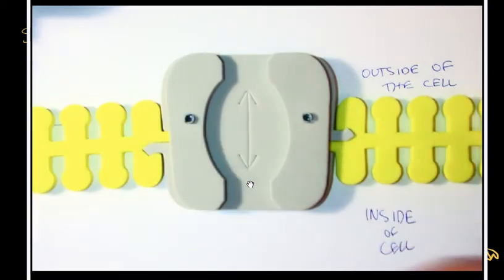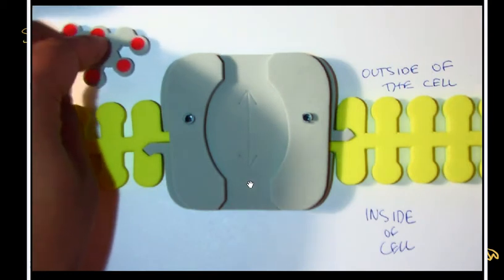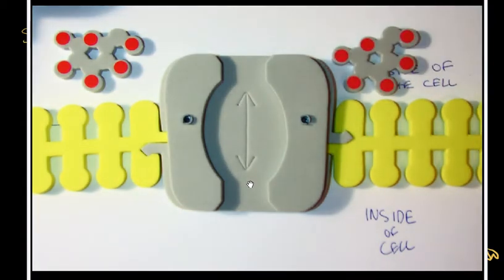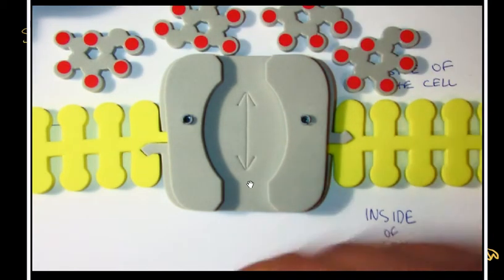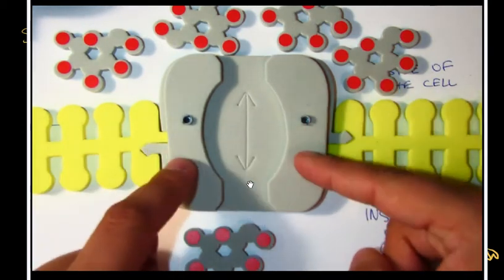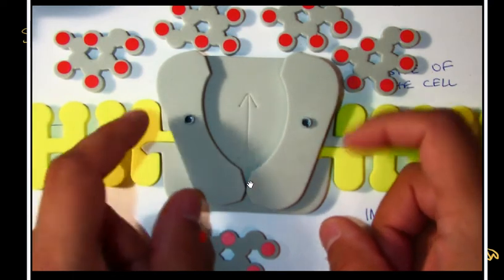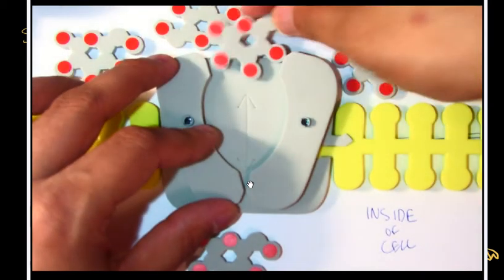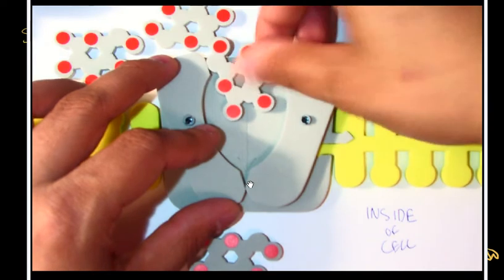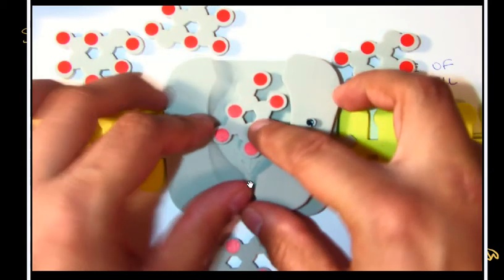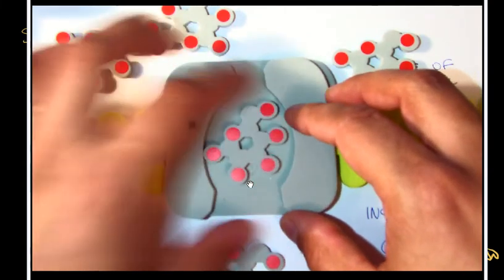Okay. So here I've got my glucose transporter, and I still got the inside and outside of my cell labeled there. I'm going to take some of my glucose molecules. So look how big those glucose molecules are compared to water. This is that C6H12O6 molecule, and I'm going to go ahead and put 4 of them outside and only 1 on the inside. So what's naturally going to happen according to this protein that's in this cell membrane is that I'm going to close it like this because this is what it normally sits in its resting state. And when this glucose comes into the protein, then, by interacting with that glucose, it changes its shape and allows the glucose through.